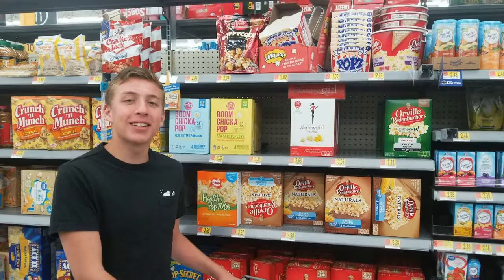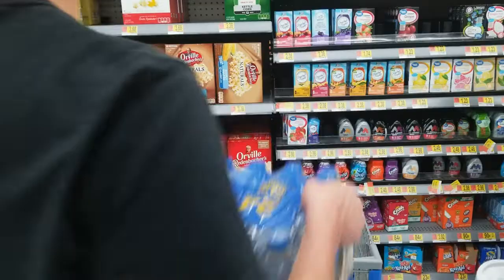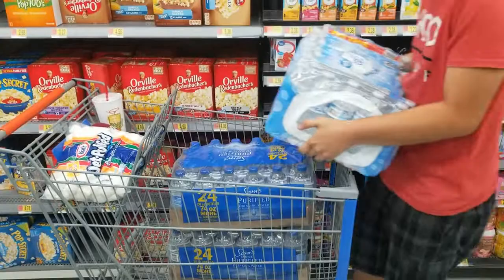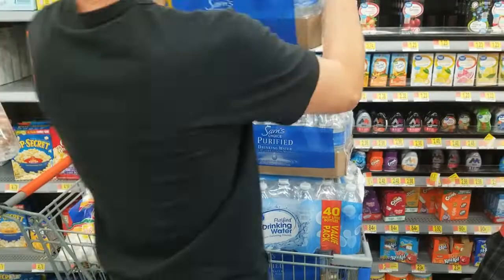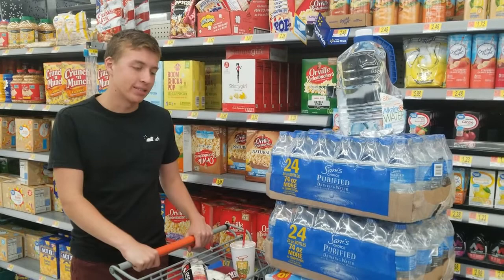You're gonna need a lot of water, like a lot of water. Now this is an appropriate amount of water for like a day. Or just this, save the turtles.